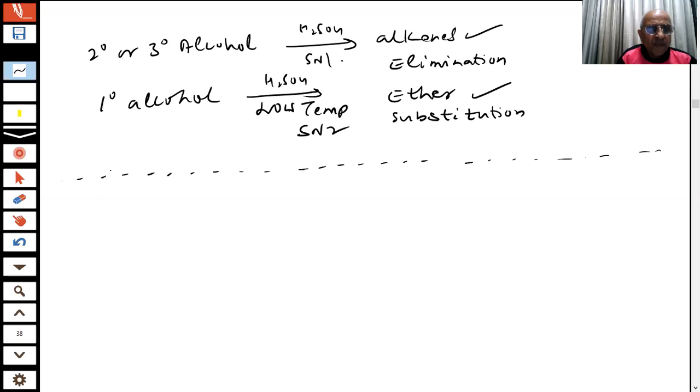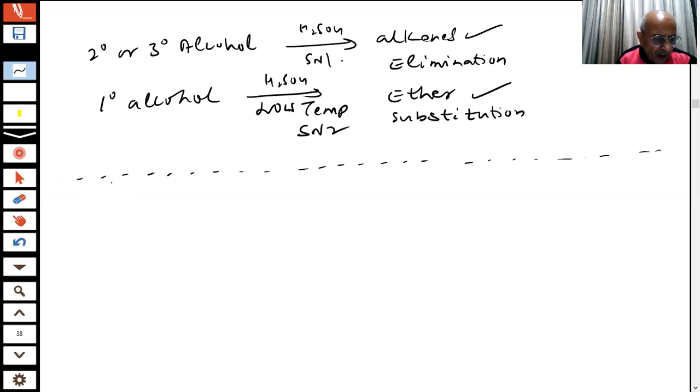That is my point. अब देखो ये मेथड में प्रॉब्लम आ गई. This method is limited only for which alcohol, 1 degree, because elimination is also taking place. Then we have to find some other method. तो अब दूसरा मेथड कौन सा है? जो अब मेथड बता रहा हूँ वो पेपर में 100% आएगा. इसी के ऊपर क्वेश्चन आते हैं सारे. अब हम सेकंड मेथड पर आ गए.